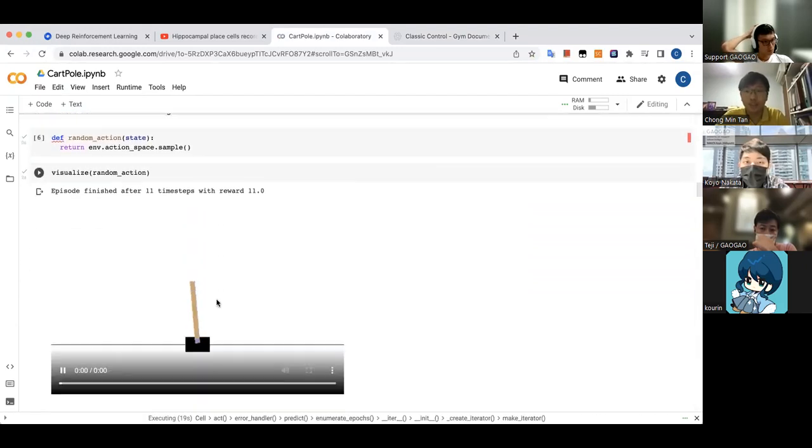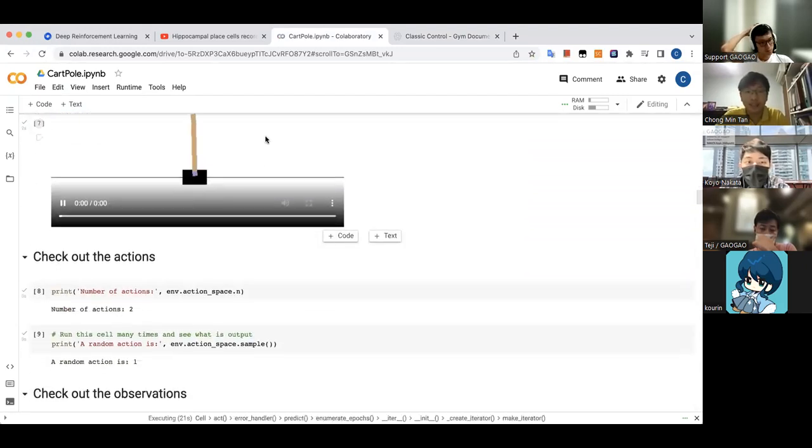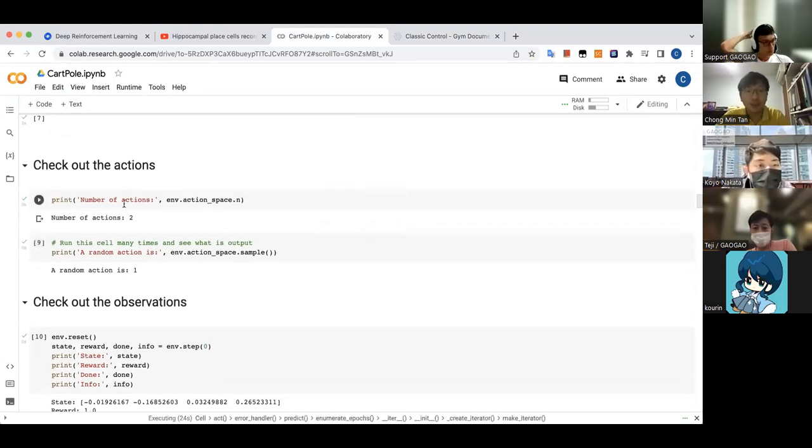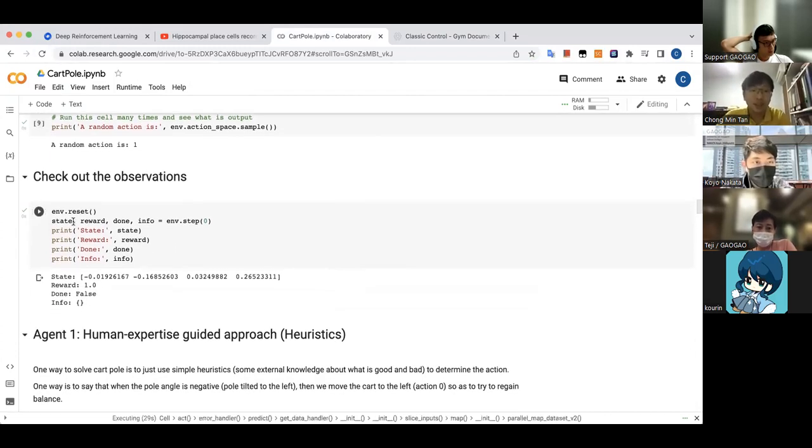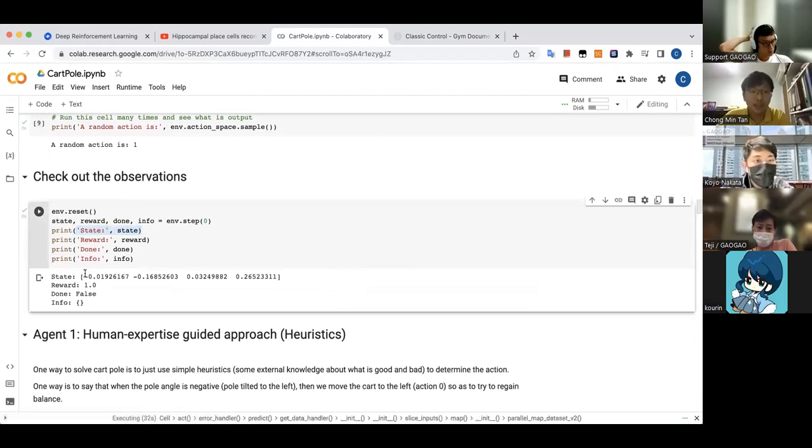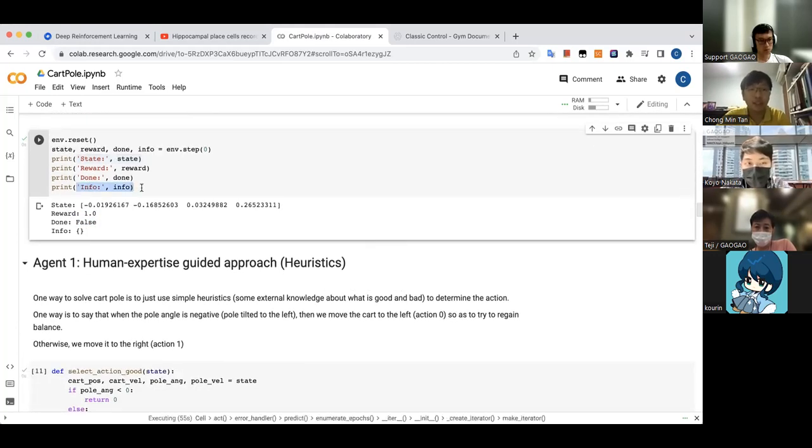So this is a random agent. You can see that it dies after 11 time steps. You can see the actions in this environment. We have only two actions, either left or right. Action left is 0, action right is 1. We have the state. We can print out the state here, 0 point whatever. These are the 4 values that we have: the pole velocity, pole position, cart velocity, cart position. The reward is 1 if you still survive, and 0 if you die. Done is whether or not you die. If you die it is true, or if you have exceeded 500 episodes, then it's true as well. Info can be disregarded for this environment.